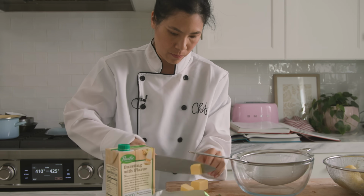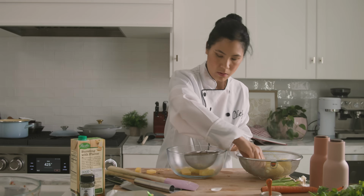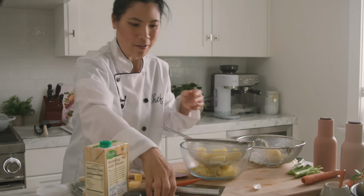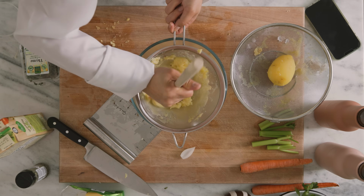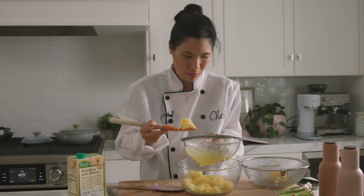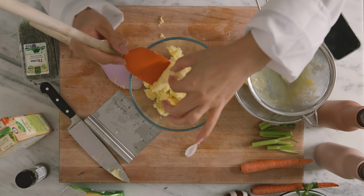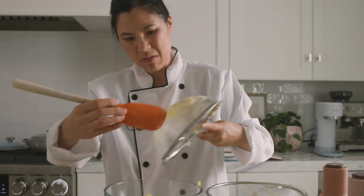So I do feel like I got the potatoes in terms of blending it right, but for some reason it just became so gummy. I don't know what I'm doing anymore. It's kind of getting stuck. The potatoes are losing steam though. They're not as hot as they were, and this needs to be hot. It just feels like it's getting so gummy and I can't push it through. I'm just getting kind of frustrated here. Look at the gumminess of the potatoes. I don't think you're supposed to get that. I'm doing this all wrong. Oh, I hope it comes out.